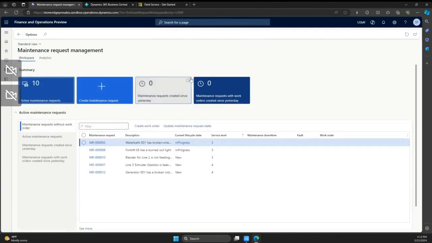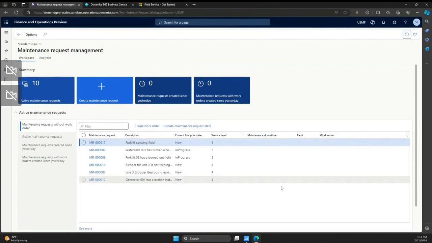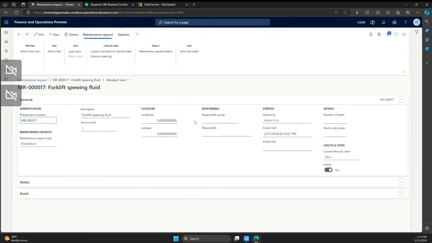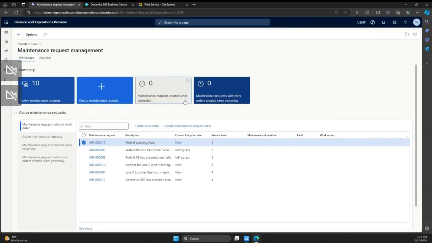And then finally, if we go through and look at our maintenance requests, you can see here that that one came through, and I can now access that information and drill down even further to get more information about that particular maintenance request, and even use a workflow with it to generate, for example, a work order. Because as a maintenance manager, I don't want end users creating maintenance work orders. I want them creating requests that I then use as part of a workflow process to generate different work orders inside of the system that I then schedule as part of that process. So these are just some insights.